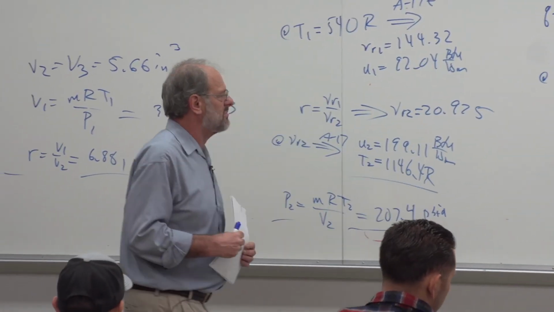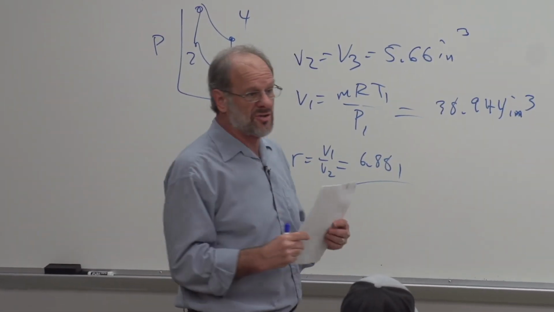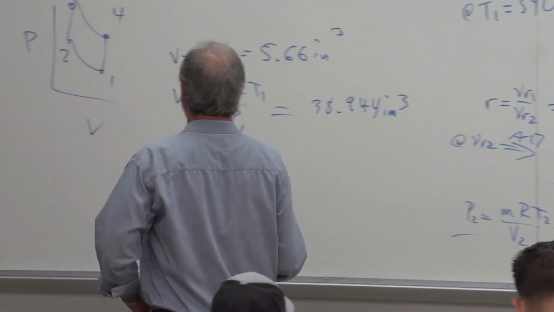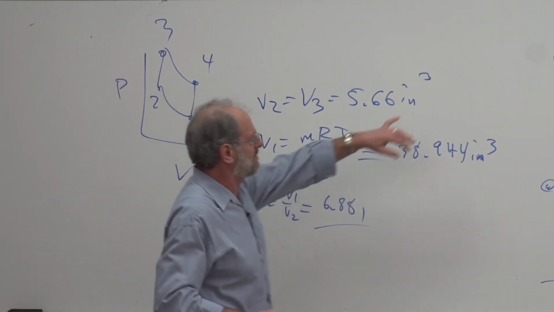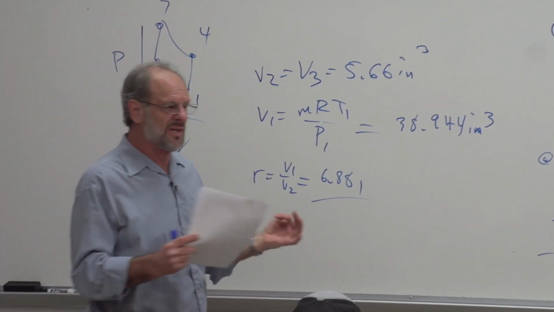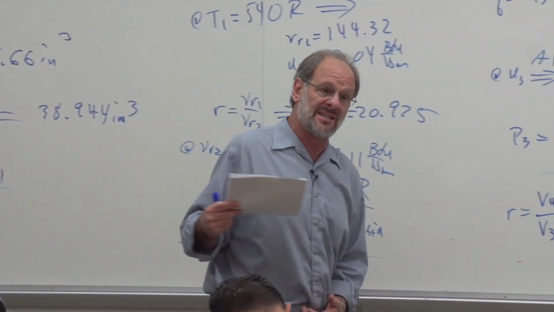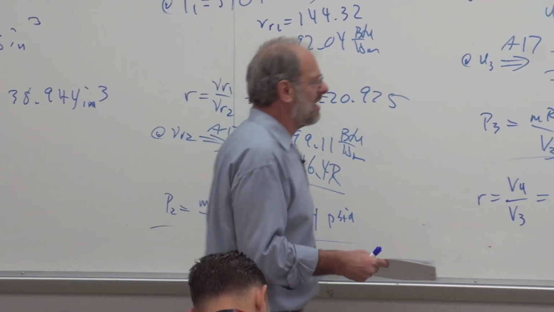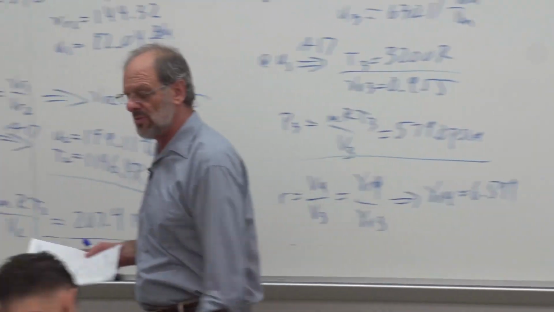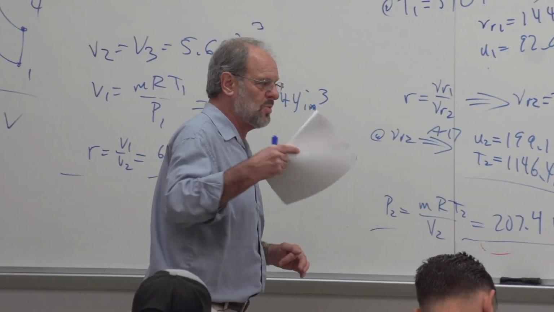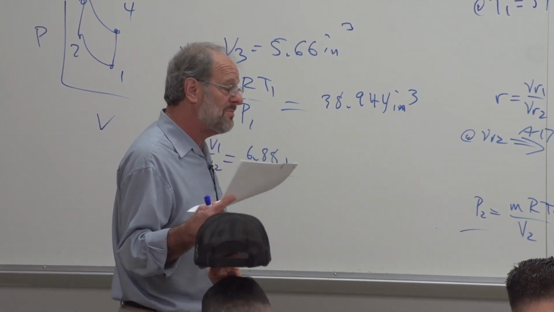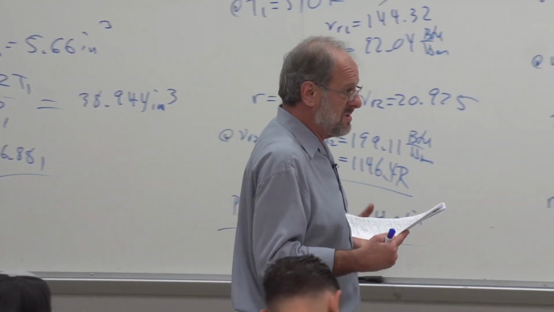So this was not a trick problem. It was pretty straightforward as long as you understood how to solve it. Now let me note that I did tell you to solve using variable specific heats. So as such, you definitely want to use your relative specific volumes in this type of problem. You're not going to use equations that relate temperature and volume or temperature and pressure because that's the method of constant specific heats. I also note that using variable specific heats, you have to use the ratio of work to heat input. You can't just use the equation 1 minus 1 over the compression ratio to the k minus 1 power, because that's only applicable to constant specific heats.